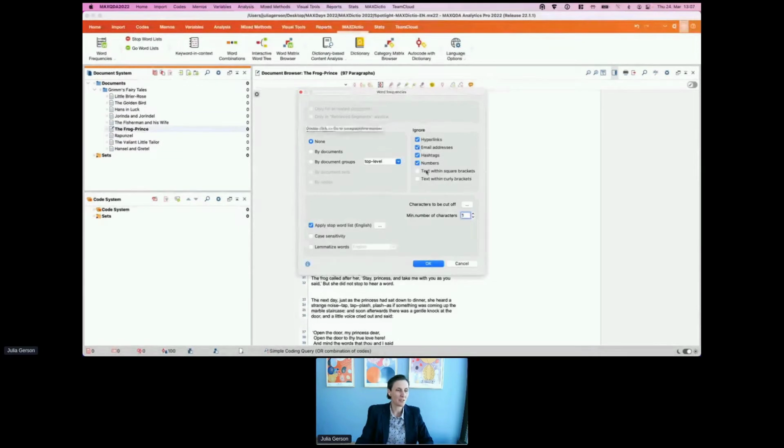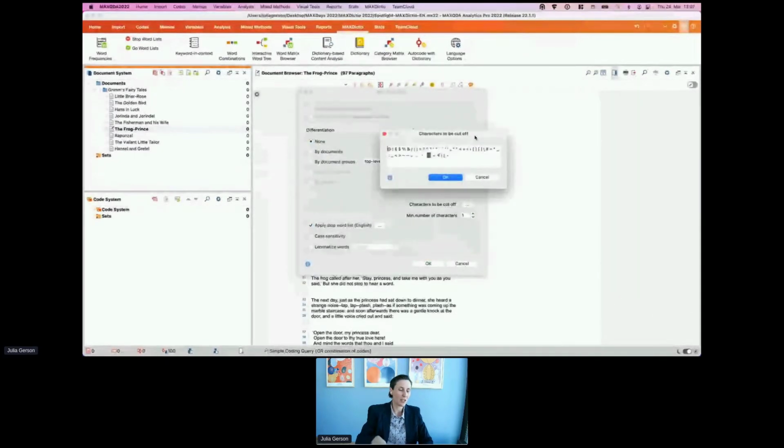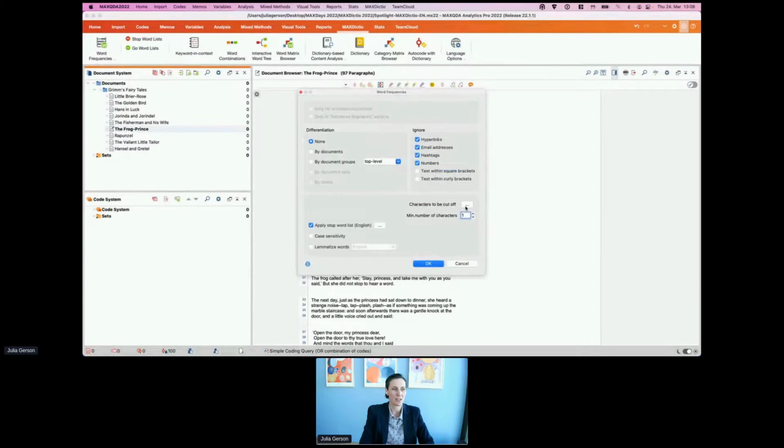Then you have down here the box that tells you where a word ends. So which character tells MAXQDA this is the end of a word. And you can see there's a pre-selection here, so that, for example, a bracket or a plus symbol is just not added to the word, because then sometimes you have a word in brackets and sometimes not, and it wouldn't be the same. So you can add your own if you have more characters that are relevant, or you can just leave them. These are predefined and will be included in your MAXQDA out of the box.